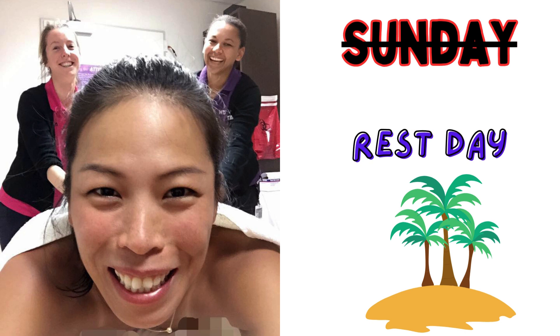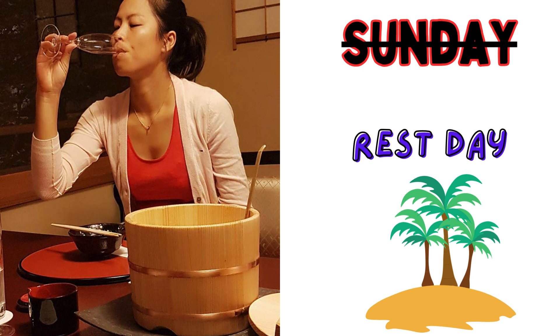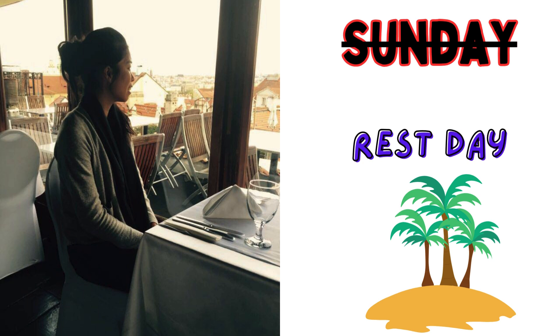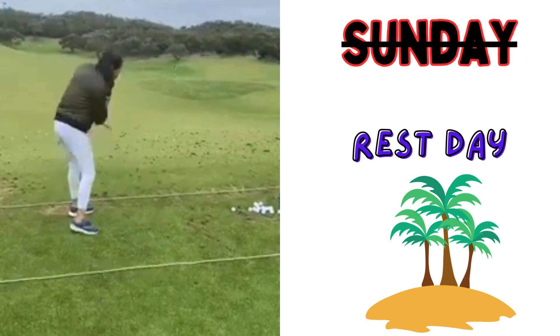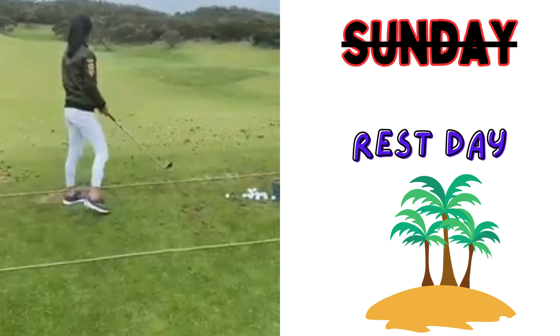The last day, Sunday, is a rest day. It includes some gentle activities — optional low intensity activity like yoga, walking, or active recovery such as a massage. The importance of this day is crucial for physical and mental rejuvenation and optimizing performance. She mostly rests and prepares for the next week's schedule.